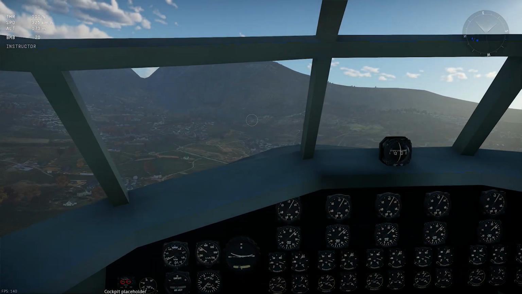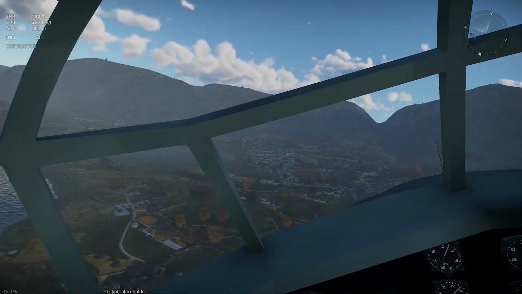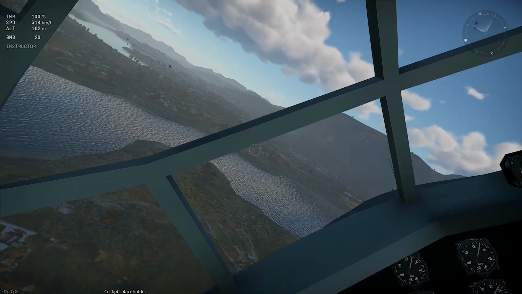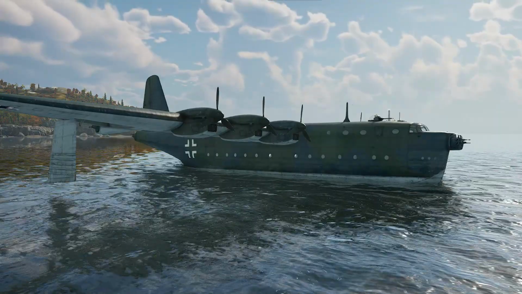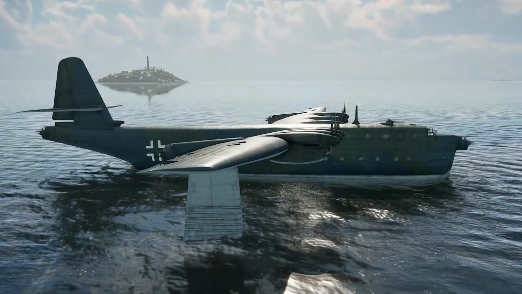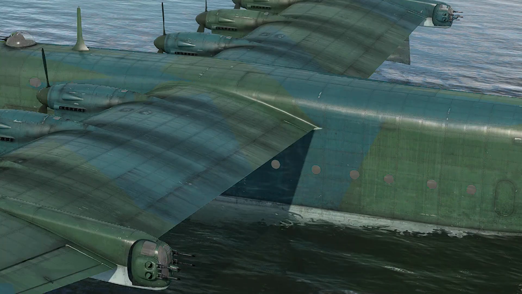Well, Gaijin, the developers of War Thunder, had no problem putting this beast in the game. At the time the prototype flew, this was one of the largest planes ever. It weighed around as much as two B-29 Superfortresses. It would be capable of carrying around 300 troops. Plus, it had three defensive positions on the fuselage and one on each wing. Can you imagine being a wing gunner?